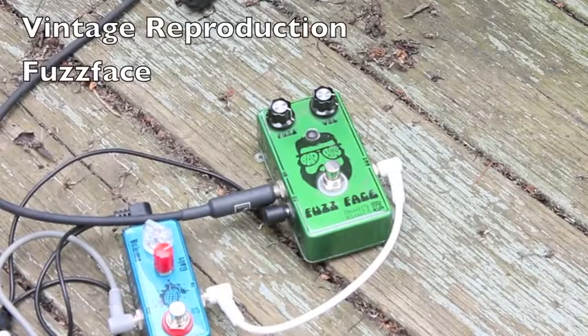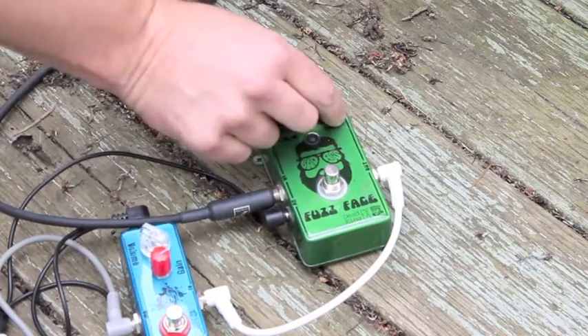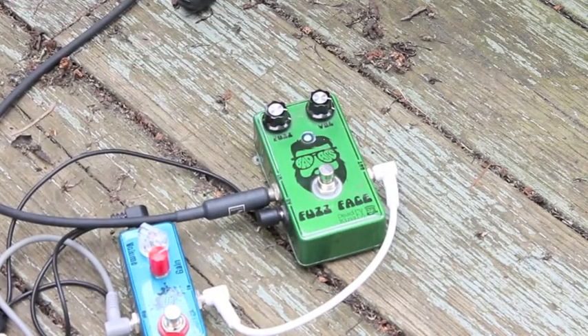So what are we looking at here today? I've got five pedals. I've got a vintage reproduction fuzz face — early 70s Hendrix era reproduction fuzz face. It uses some nice transistors out of Eastern Europe, what they call new old stock. Essentially they've been sitting on a shelf in a factory in Russia for the last 40 years and somebody's dug them out and is selling them on the internet. That's a great Hendrix era fuzz. I've also got a really cool distortion — my favorite distortion — which I call the hand grenade distortion.